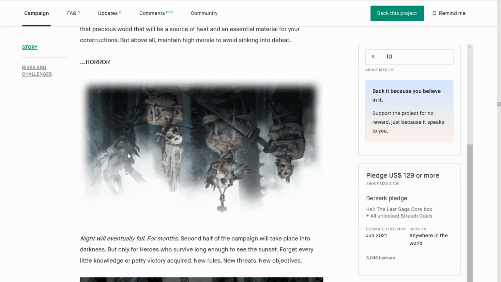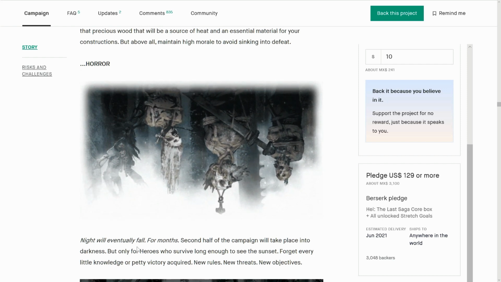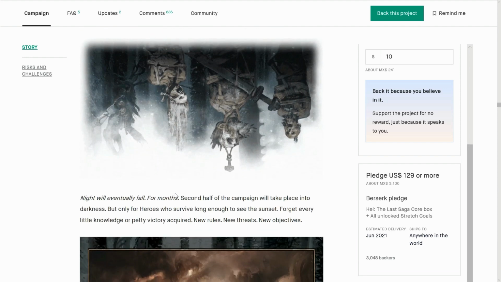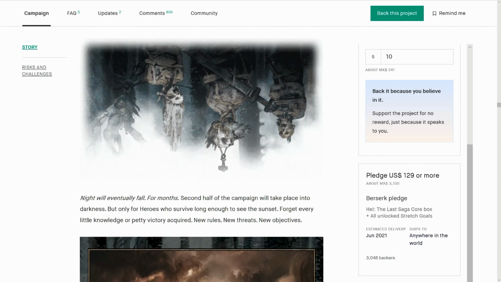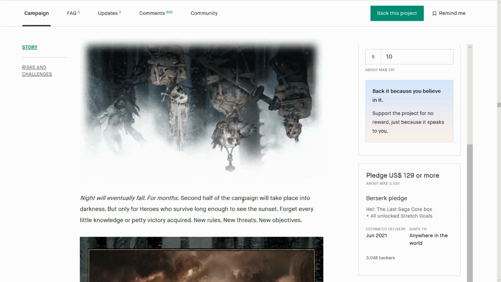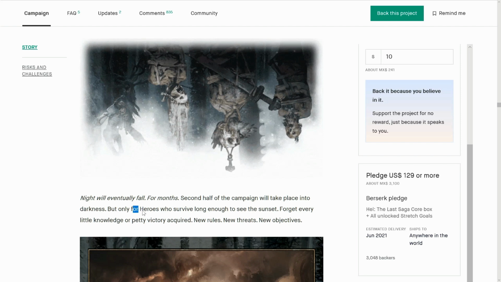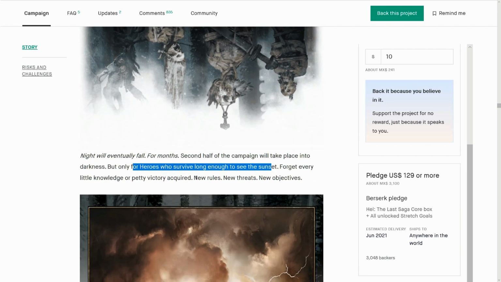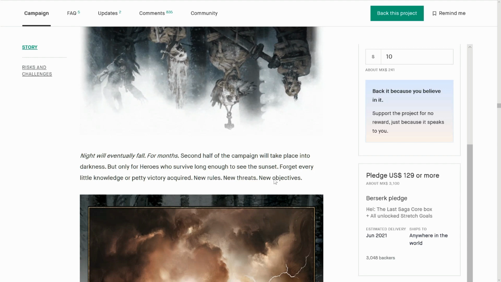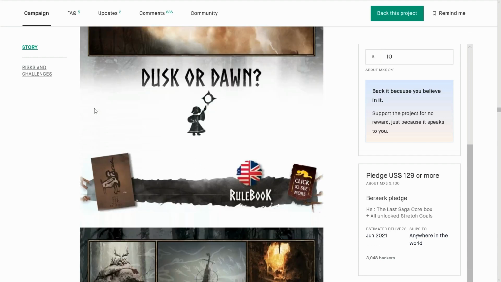Ooh. Night will eventually fall. The second half of the campaign will take place in darkness. What? But only heroes who survive long enough will see the sunset. New rules, new threats, new objectives. How's that going to work?